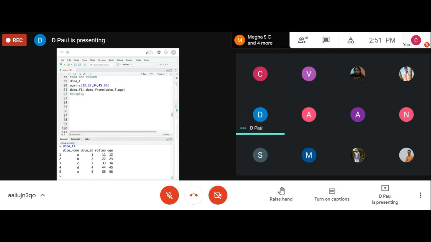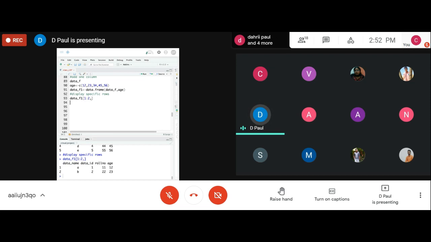Display specific rows. Let's display data frame F1, and let's keep 1 to 2 for the rows.